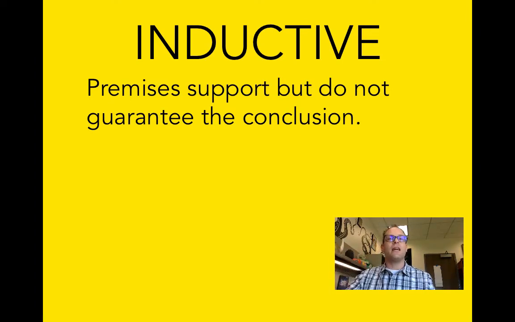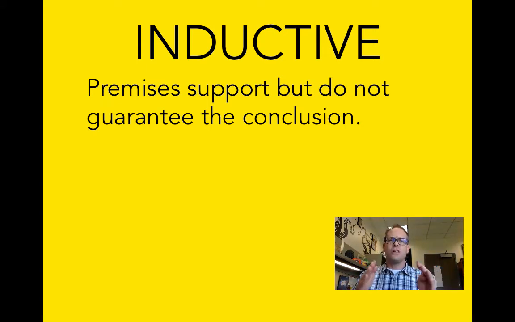Probably the next Monday, even though we don't know what it is yet, probably the next Monday he's going to wear white. Well, all the premises of that argument would be all the days where I wore white on a Monday, and the conclusion would be the next Monday he'll also wear white. Now, it could be that that Monday I show up and I'm not wearing a white shirt. This is a feature of inductive reasoning that makes it different from deduction.